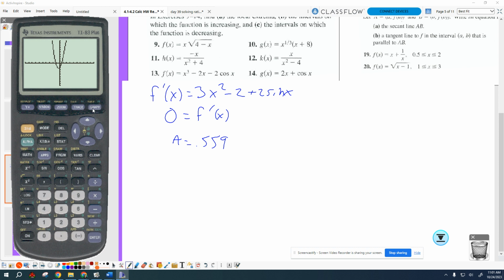And so Arabella is going to tell me I got to do it again because there were 2 coordinates. So I'm going to go back to the graph. Second, calculate, pick the zero. And it takes so long for this to move. I'm going to type in -2, I'm to the left side. And now I'm going to type in 0, I'm to the right side. I'm going to hit enter, and I get the other 0. So Lexi, right here, if I type in X right now, it gives me that number. And I'm going to hit store and pick B. -1.126.